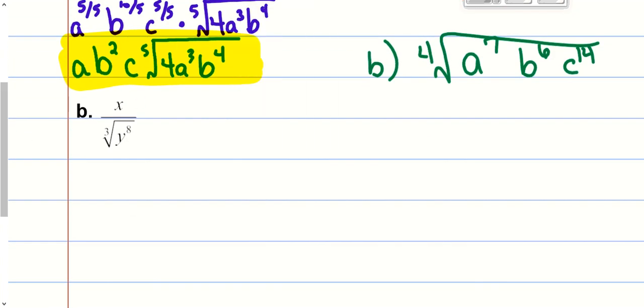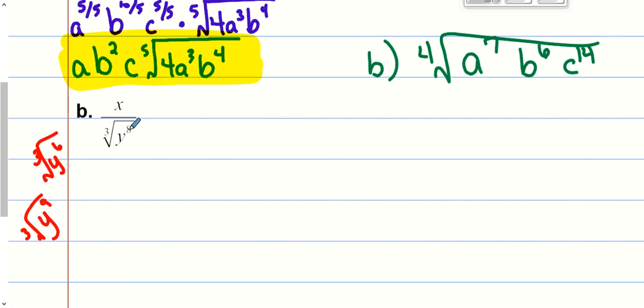Okay, let's look at another one of these. I have x divided by the cube root of y to the 8th. So on this one, how many groups would I have here? Because remember, you have to rationalize. You can't have a radical on the bottom. Well, I'm just going to write this to the side: if I had the cube root of y to the 6th, that would divide evenly, 6 divided by 3. Then the next one would be the cube root of y to the 9th, if I'm looking at groups of 3.